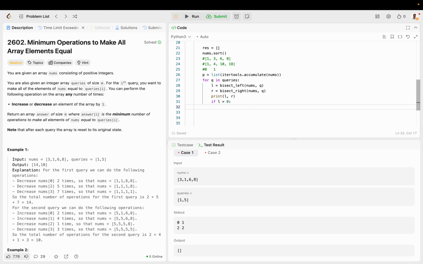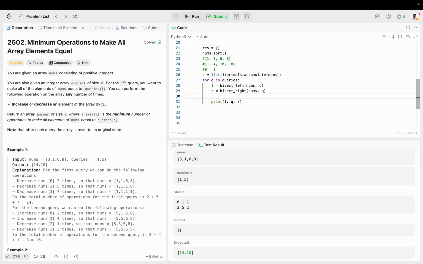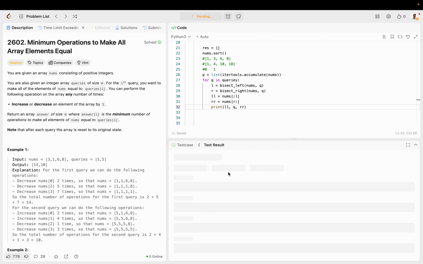And so if left is bigger than 0, again, because we know the current element, let's just say q, so you can see. And let's actually make this easier. Let's say left is nums of up to including left, and right is nums of right to the end. Let's print this. I just want you to visualize it better.